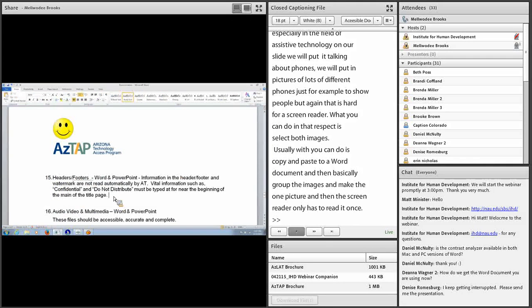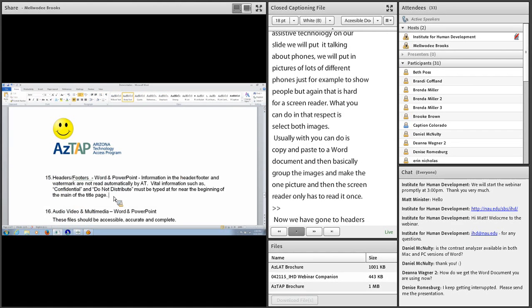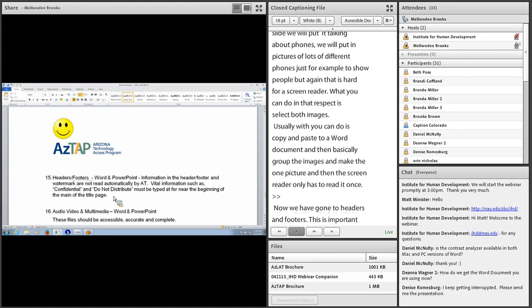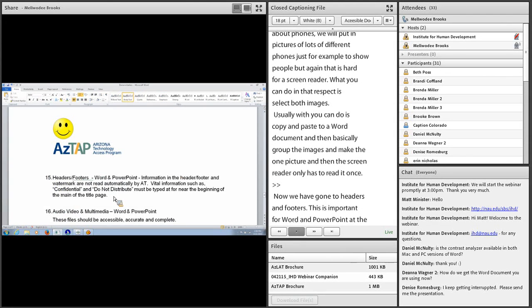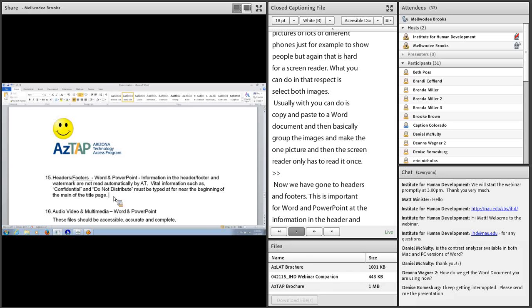So now we've gone to headers and footers. Again, this is important for Word and PowerPoint. The information in the header and the footer and watermarks are not automatically read by Assistive Technologies.